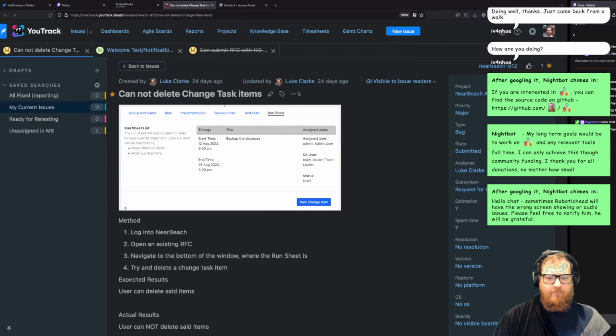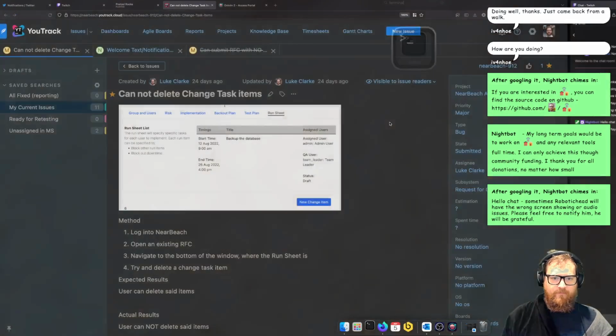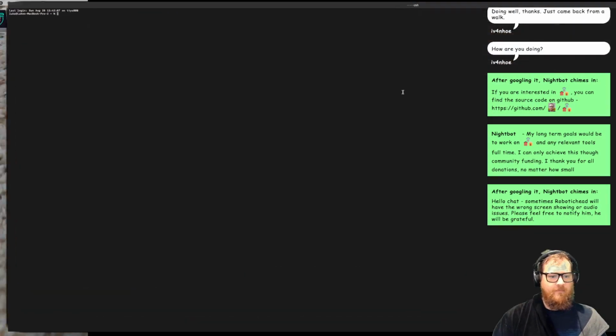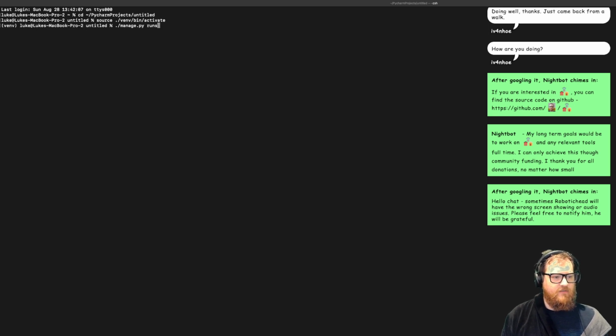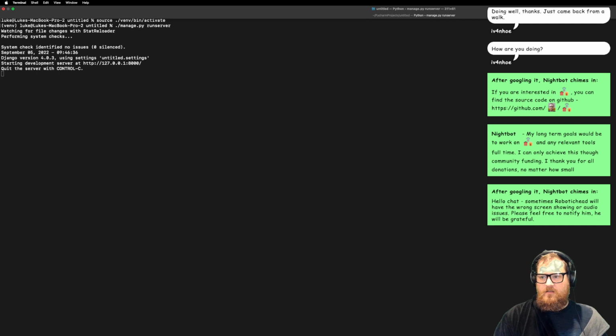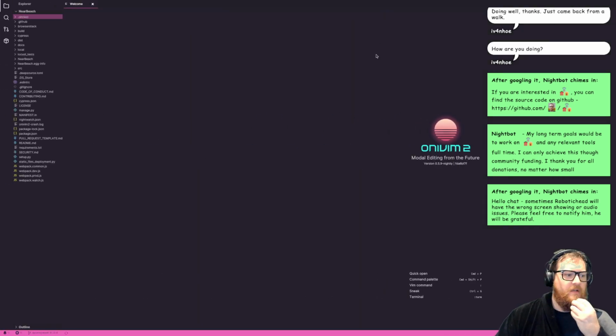Actually, I won't have that there. I'll just have terminal. I bump that over here. So let's cd into PyCharm entitled where we need the source to be there, manage run server. And then over here we need to cd into sites, NearBeach, and npm run watch. That's all we need for the terminal.